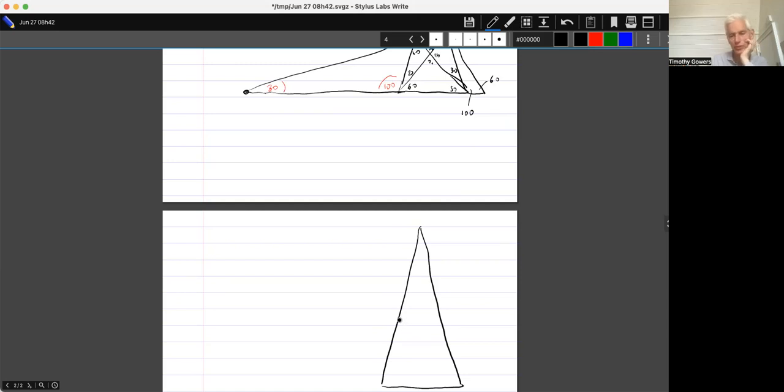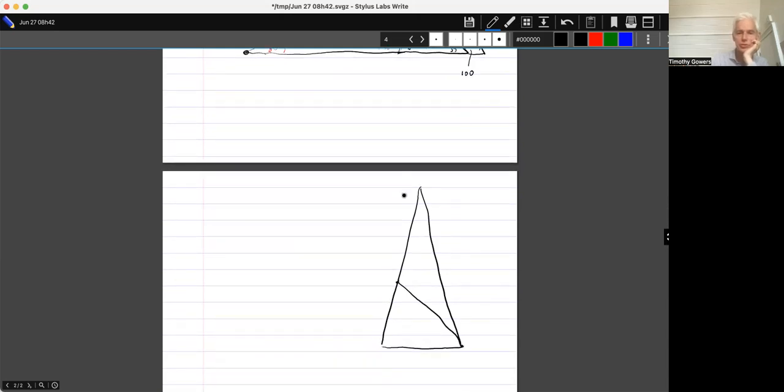Now then, let's make this isosceles. I think about there should do it. That looks roughly the same length as that. So down we go. And then I want to make, what was the one? Oh, yes, from here to here to here. So let's go from about there. That now looks reasonably isosceles.